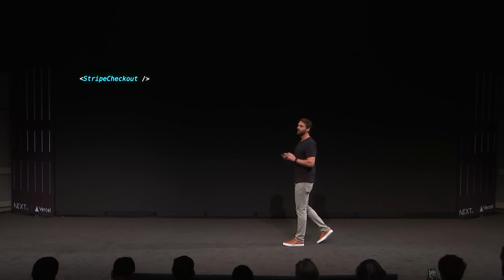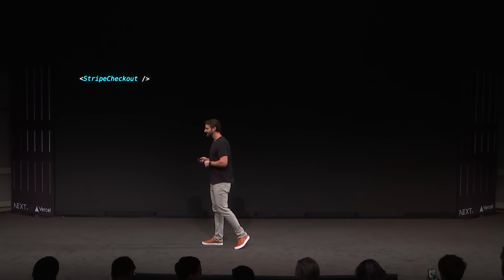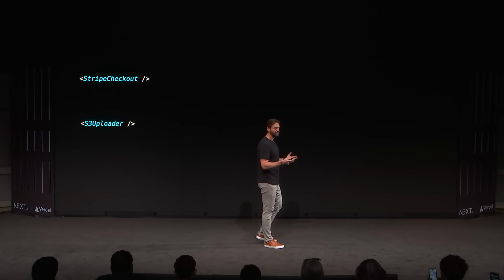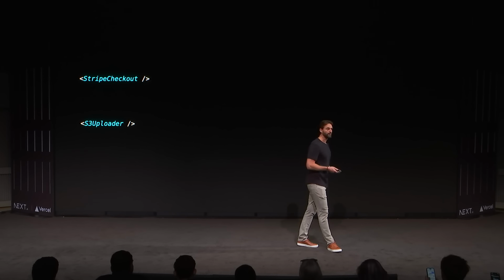So what other parts of our apps talk to server-side APIs? Well, when you add Stripe to your app, usually you have to set up an API endpoint. Maybe it has some privileged secrets or API keys. You usually also have to have an API endpoint that responds to webhook events. Imagine if adding Stripe to your React app was as simple as this. It could be. What about an S3 uploader, something that interacts with AWS?